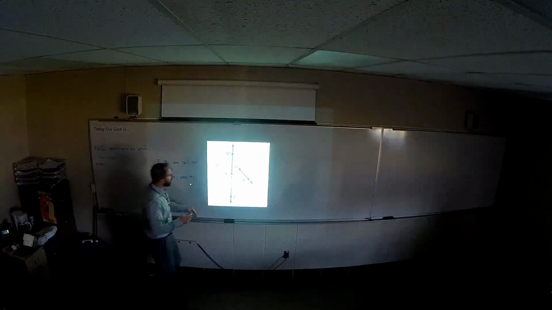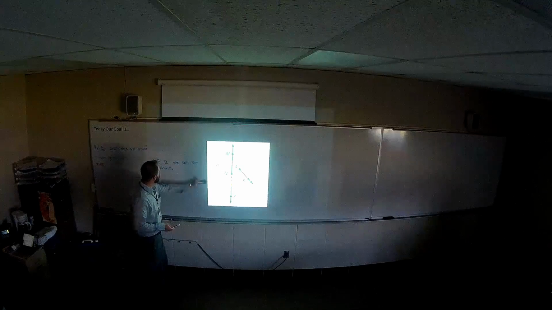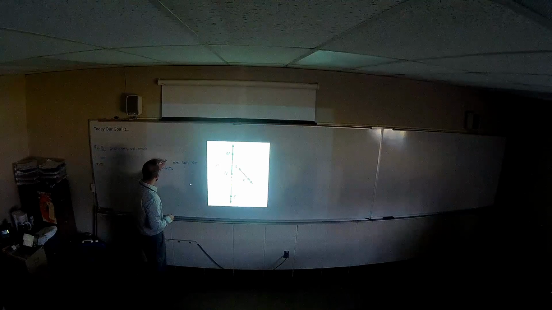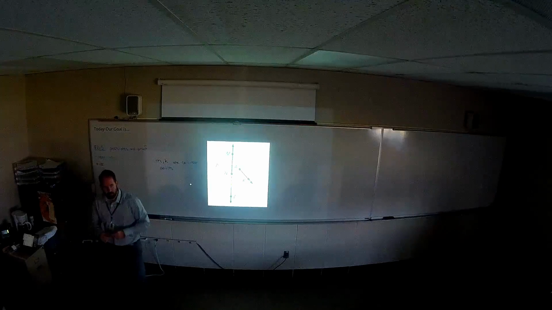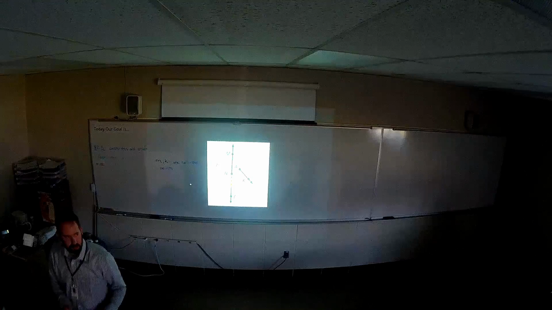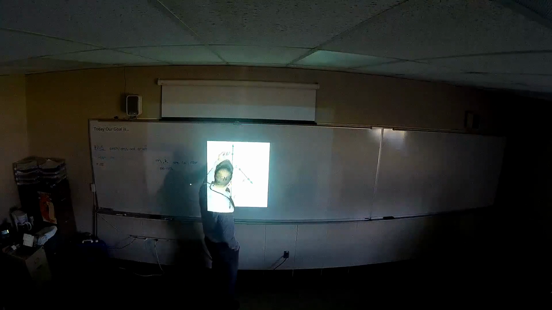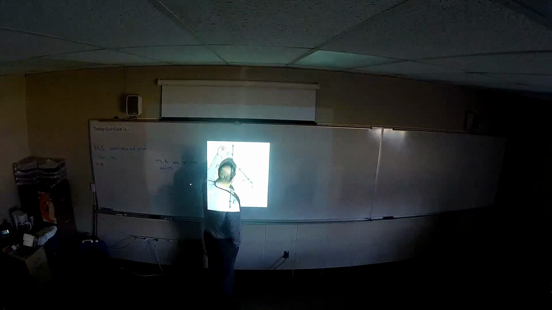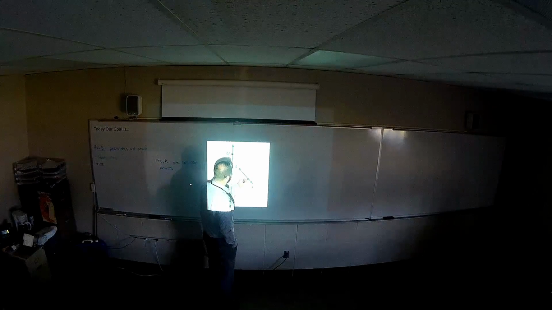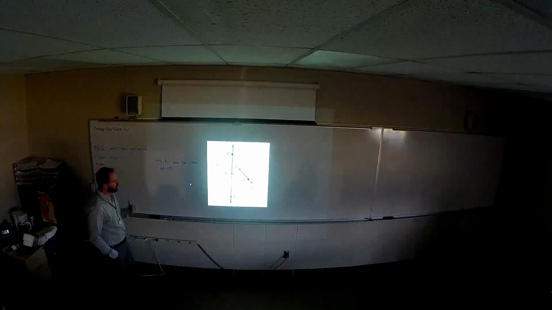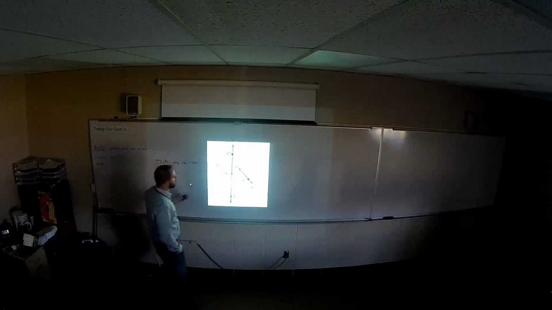Okay, same question: are points N and K collinear? True or false? True. Same reason, postulate 2.1 again. Given two points, there's always a line that contains them. Now, the weird thing is, it's not drawn there, but there's a point on M, there's a point on K, and there is a straight line that contains them. It's not drawn, but there is one that exists because of 2.1.